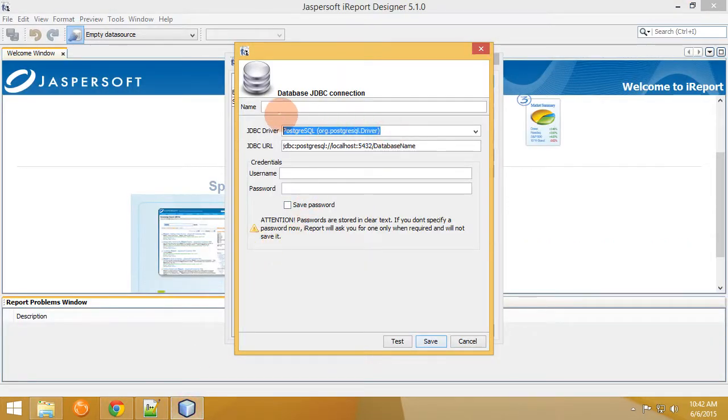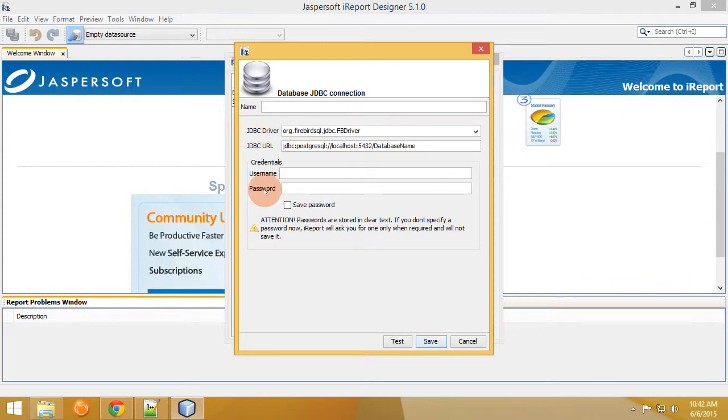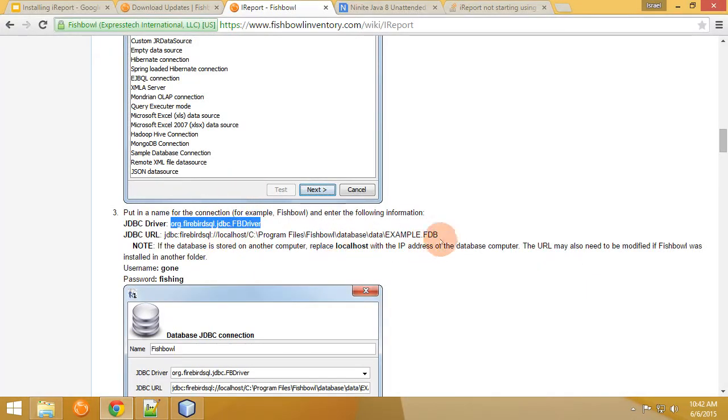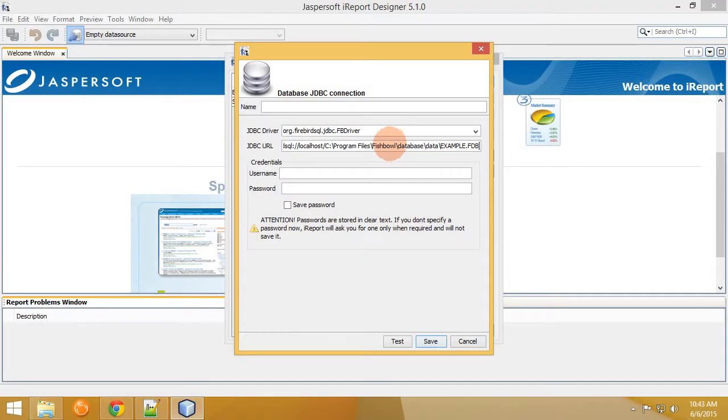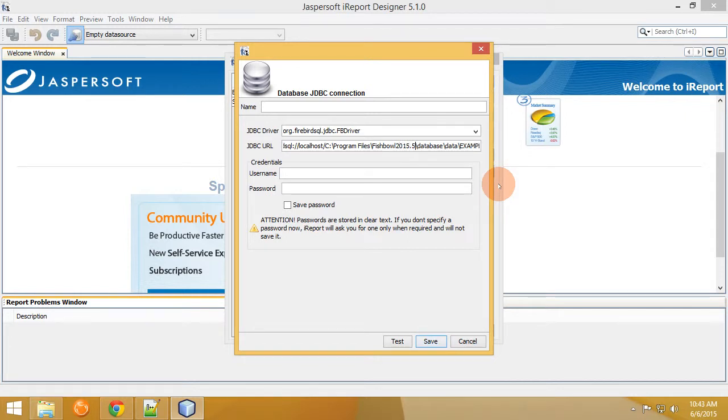We're going to paste that in here. Even though it's a drop-down option, you can change it. We're going to copy this path here, and we're going to paste it here. But the difference is, I know I have a Fishbowl directory called Fishbowl 2015.5, and that's where that's going to be.